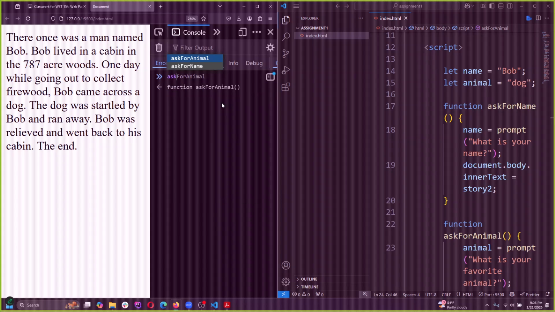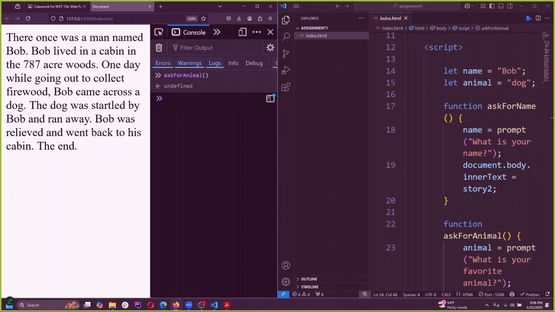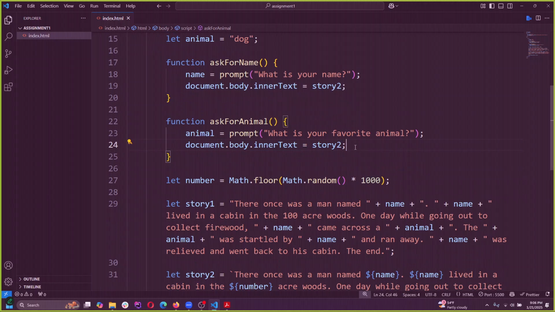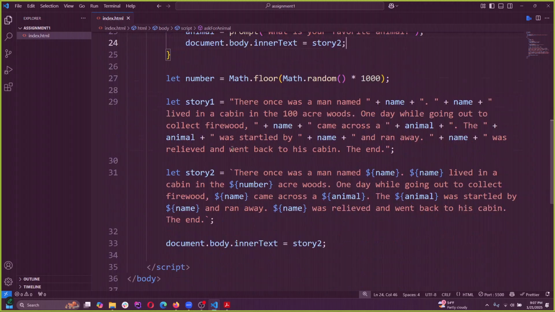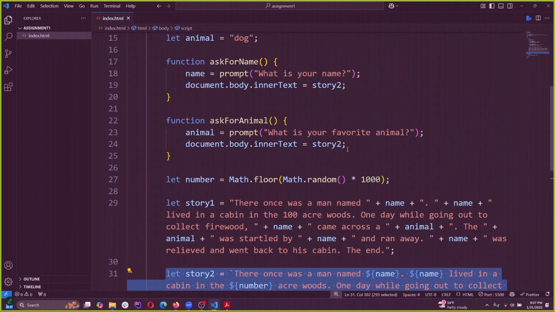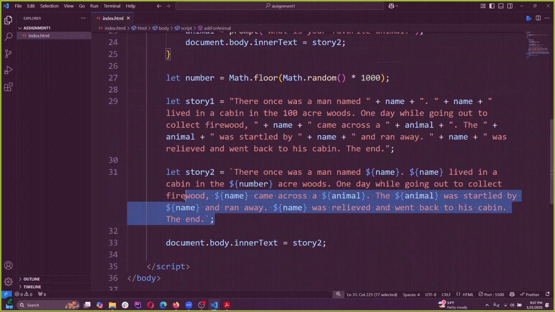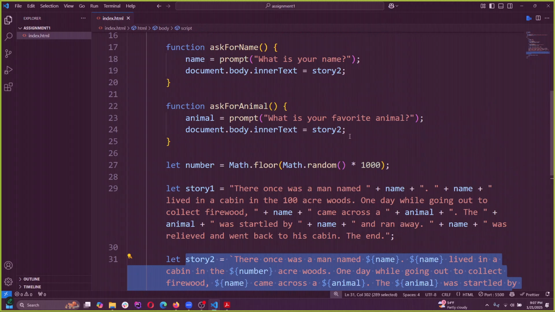Okay, so ask for animal, parentheses, cow. Yeah, it's still not gonna change, even though I'm trying to set the body inner text again, and that's because I also have to redo this part. So basically, I would have to do this again.